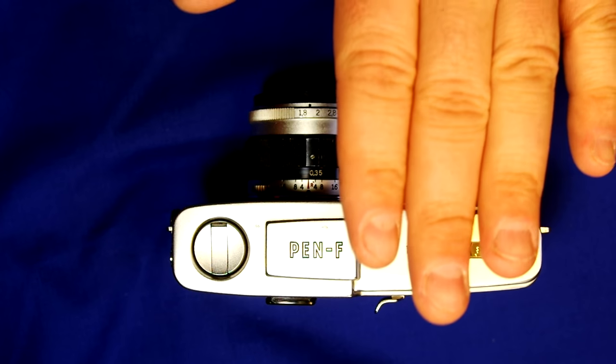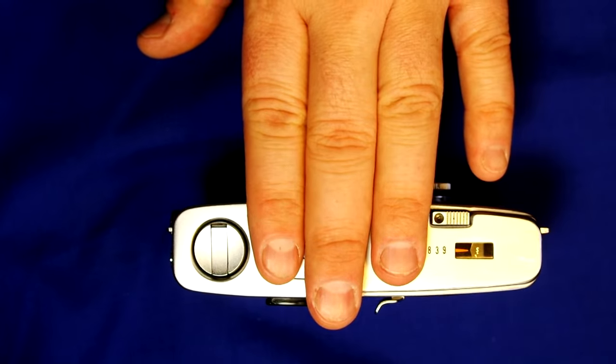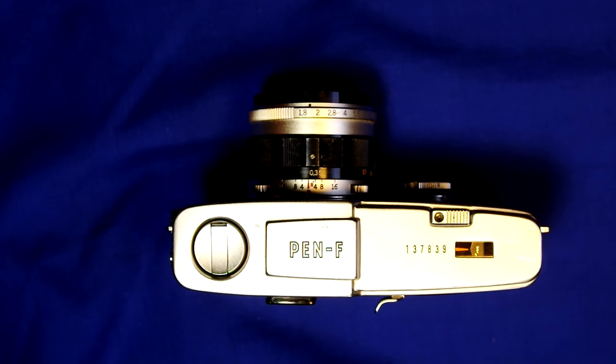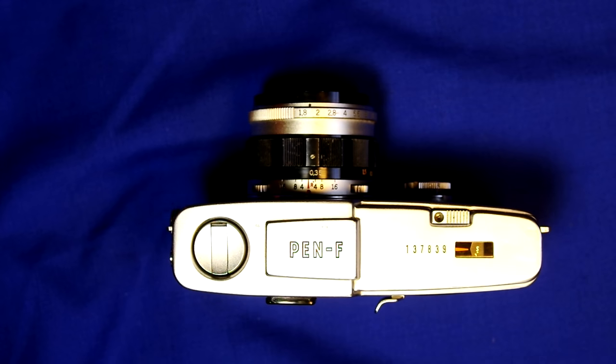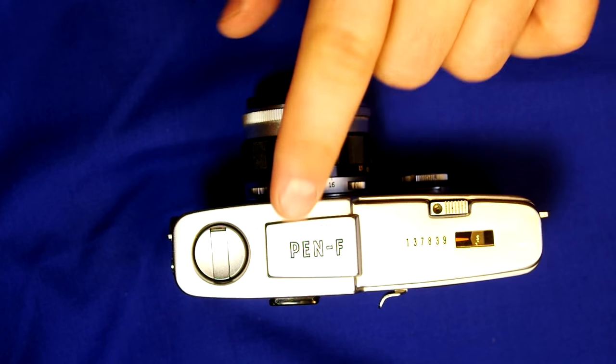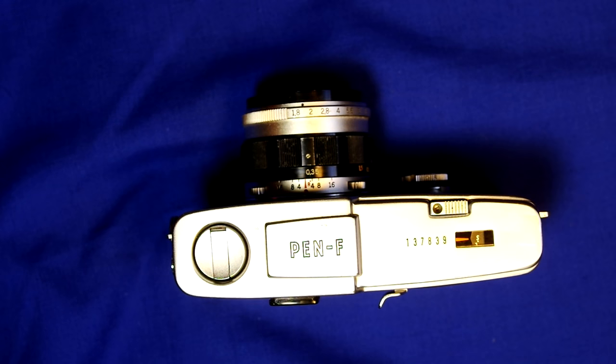And of the two types of viewfinders, I really, really like a grid and a plain mat. A plain mat is a fantastic viewfinder. I like the grid slightly more, but a plain mat is a very close second for me. And this has a very nice plain mat viewfinder. It's very good for uninterrupted and unobstructed image composition.